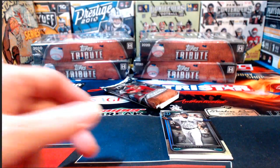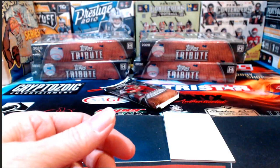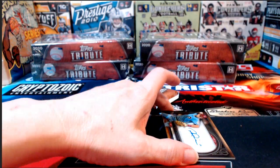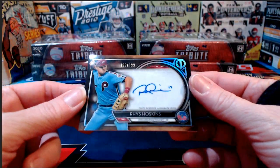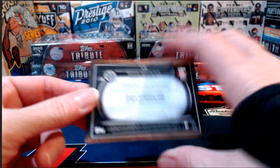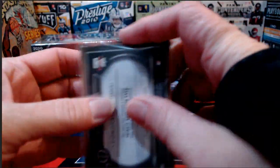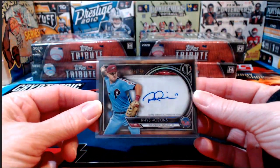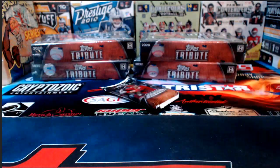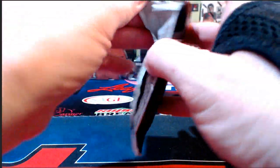This one's Tampa Bay Rays, Brandon Lowe. Then the Mariners have Edgar Martinez. And our autograph hit, it's the Phillies, numbered to 199, Rhys Hoskins. And I know Jay Allen got outbid on his Phillies tonight. He collects this Rhys Hoskins, so that's probably going to make him sad. It makes whoever has the Phillies happy, but it's probably going to make Jay Allen sad, unfortunately.